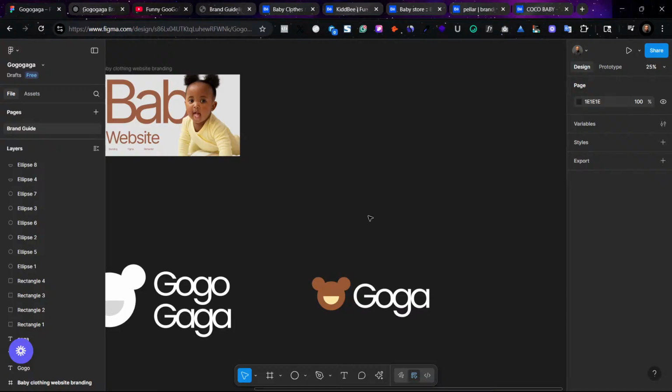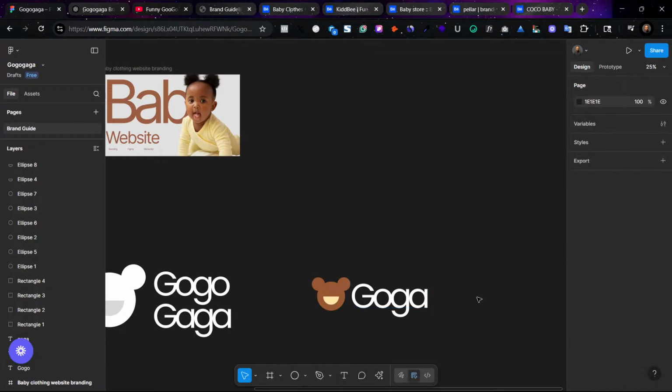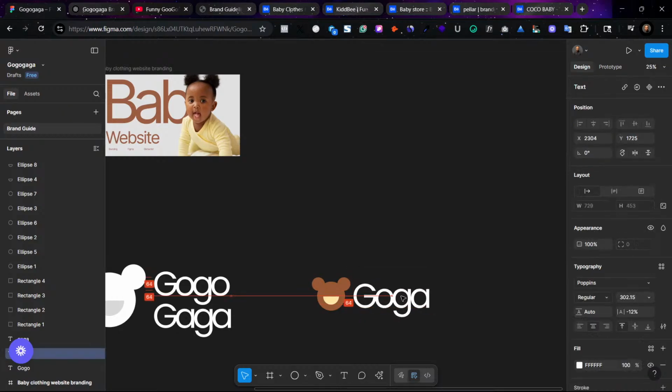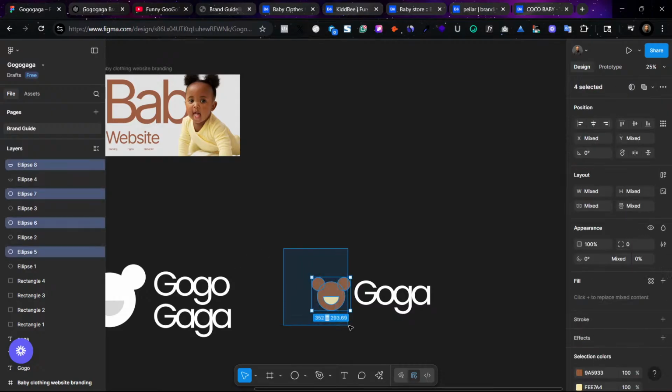We have actually done a brand identity. This is Google clothing. I don't even need to struggle so much here. So I'm trying to get that center point.